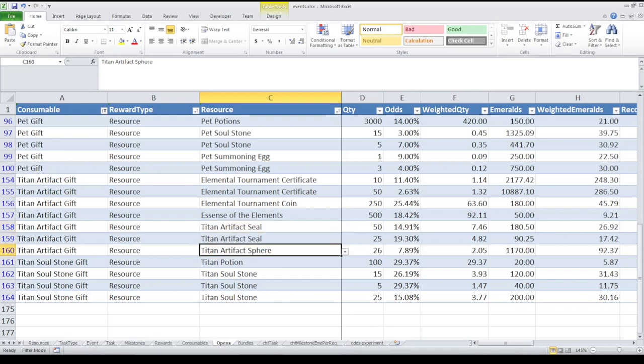Or just some raw Titan artifact spheres can come out of the thing. So that's a good gift overall. Not really any terrible prizes in the mix there. And then finally, the Titan Soulstone gift.